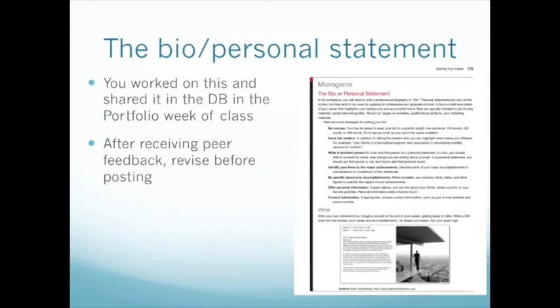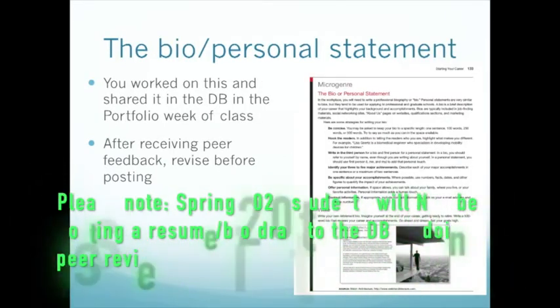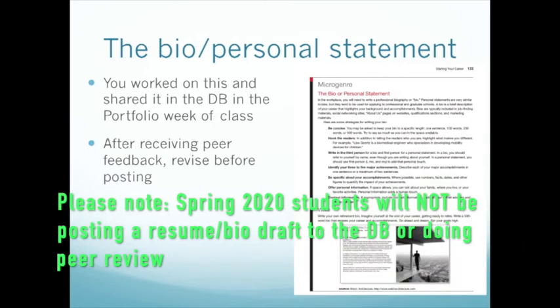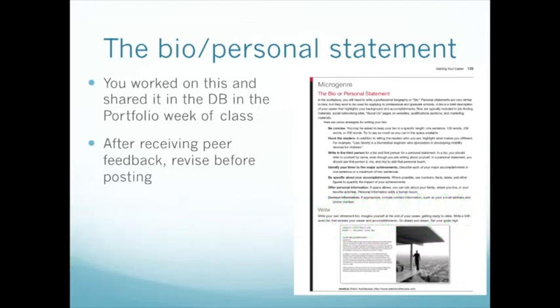So the first item is the bio-personal statement. You will be working on this at the end of the semester. As you can see on this slide, I have page 133 from your textbook, and it talks about this microgenre of the bio and personal statement, and it has an example from an actual website, from an architect's website.